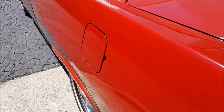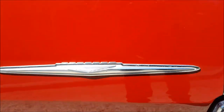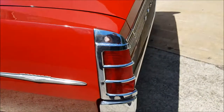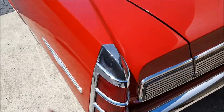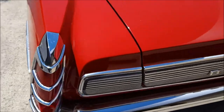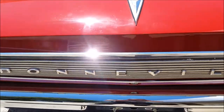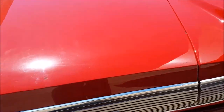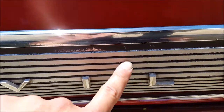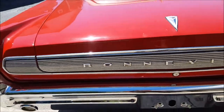Gas door and everything's the same way — nice and flush with the body. Locking gas cap with painted inside the gas door. We didn't cheap out on any of that. These are the original side pieces on the quarter panels. Tail lights have got a little bit of pitting starting on the top of them, just from age — they are die cast — but you can see how nice they still are. The trunk insert, all this is original and still in good shape, starting to get some pitting in a few spots, but for an original piece it's still in really nice shape.